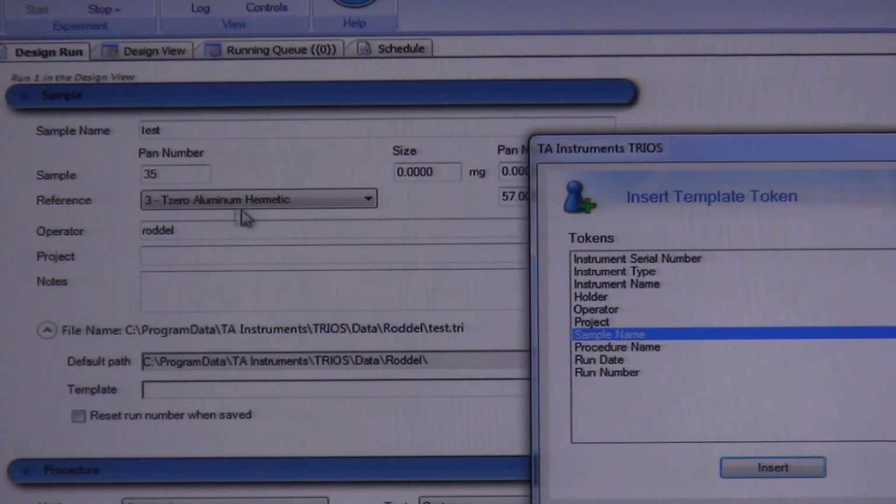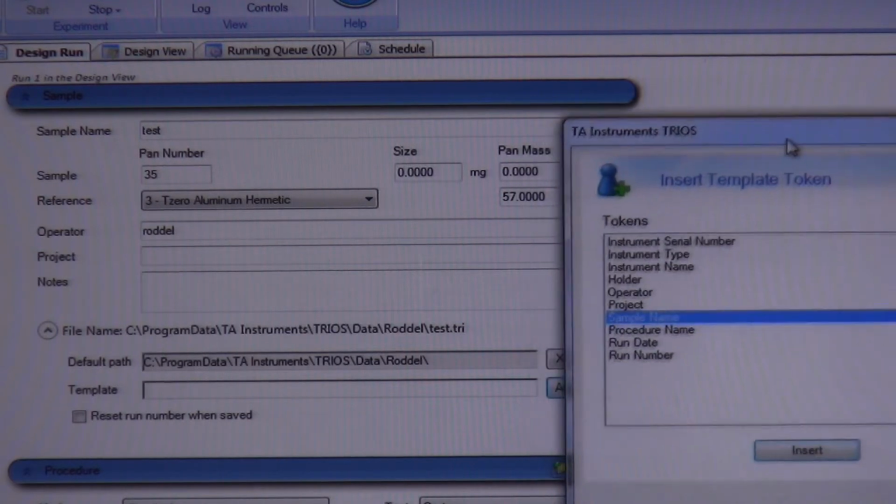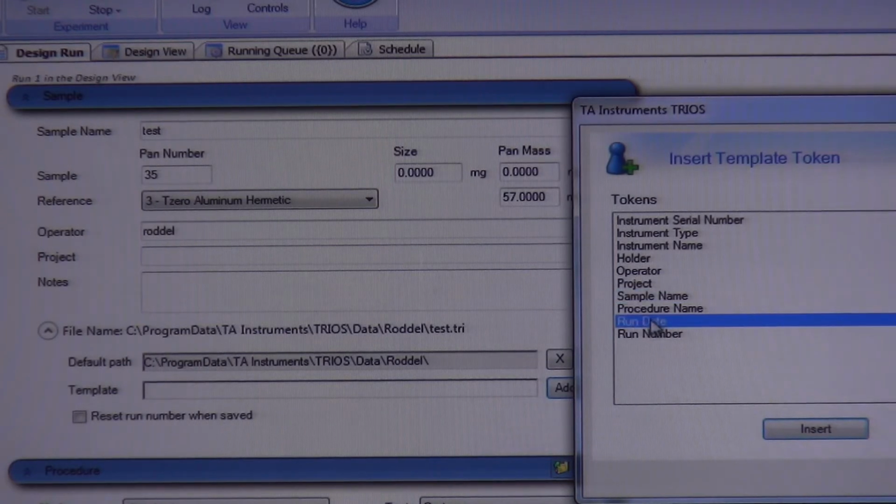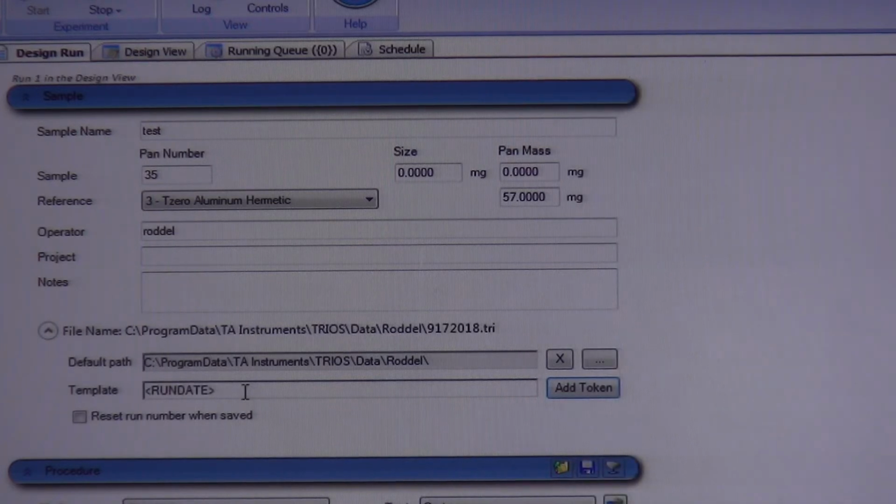Whatever you type in there gets saved in a temporary file, and you can build your file name using these things. For example, if I like to put my filing convention as the date of my run, so it'll be today's date, I can click run date, hit insert. It accepts other characters in this line as well.